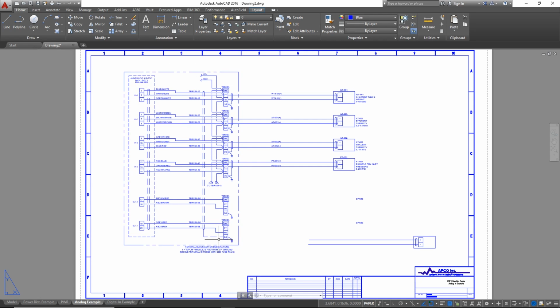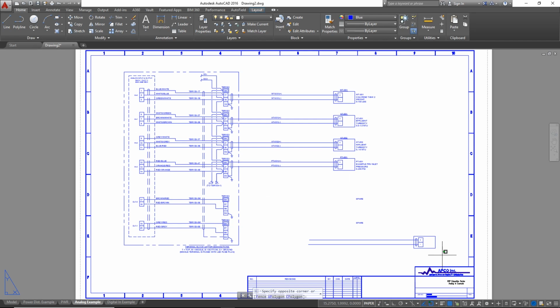Now there are a lot of different ways you can do electrical layouts and schematics, depending on the style you're used to. There are a lot of different ways to represent this, but it's important that you get it correct, again making sure that you're working with someone who understands this. As far as drawing this goes, it's very basic.